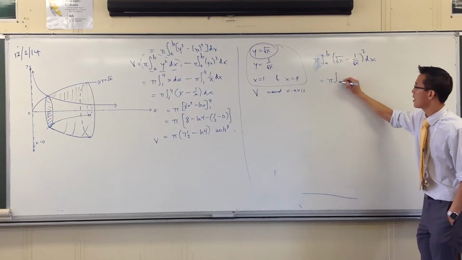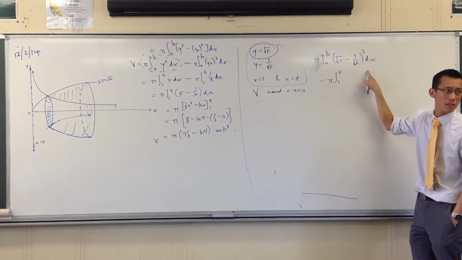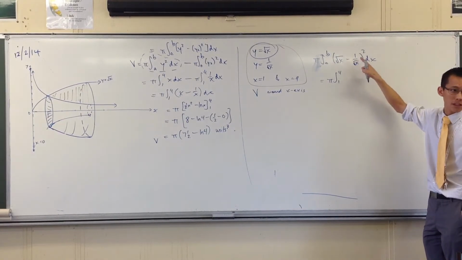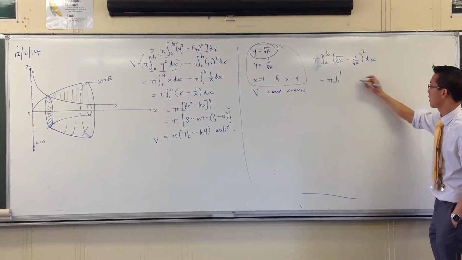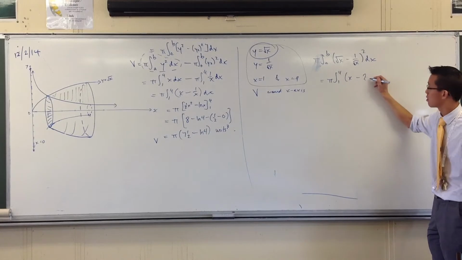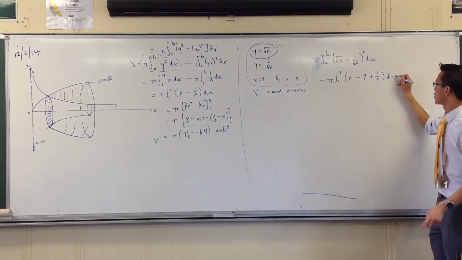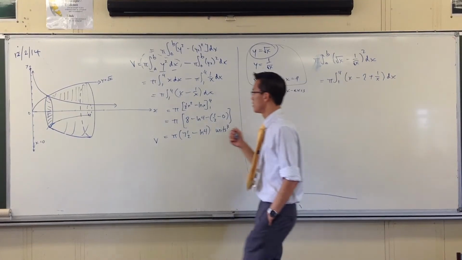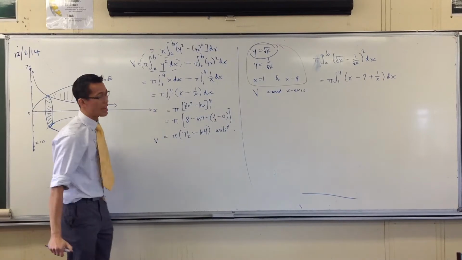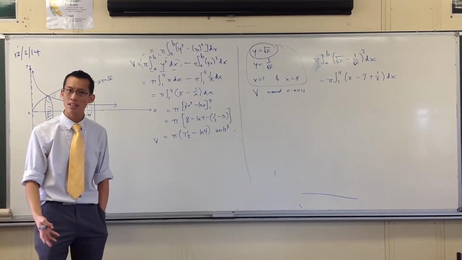So you'll get pi, 1 to 4. What do you get in here? Because we can deal with this. A squared plus 2ab plus b squared, right? So that was x minus 2 plus 1 on x. Now just compare that to what we actually integrated, and you're like, that's totally off. That's completely different. Why is it completely different?